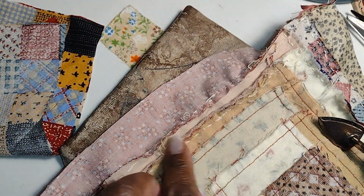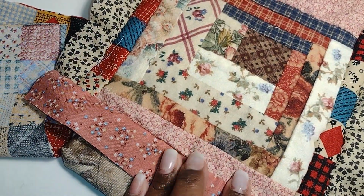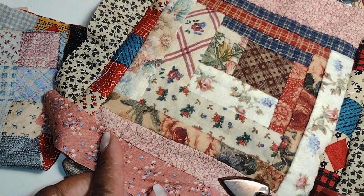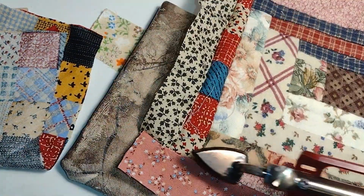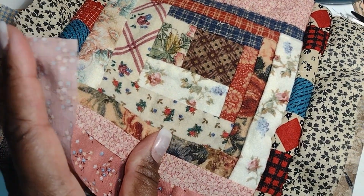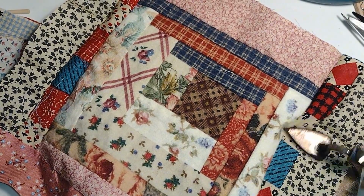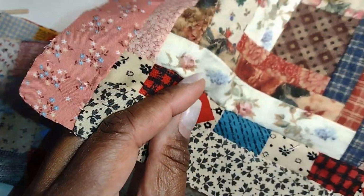Now, the areas where I added the additional pieces of fabric, you can really tell the added fabric by my pre-K stitches. My stitches are pretty pitiful, but I'm going to flatten them out anyway with the iron so that everything lays out nice and smooth so that I'll really be able to see the full extension with the additional fabrics. Now you can see as I'm ironing, you can see my stitches through the seams. I may have to reinforce those, but the lighter fabrics on the perimeter are the ones I added. I'm really grateful for receiving that beautiful sample for the center of this quilt. I think it'll make a perfect heirloom gift for our newlyweds.